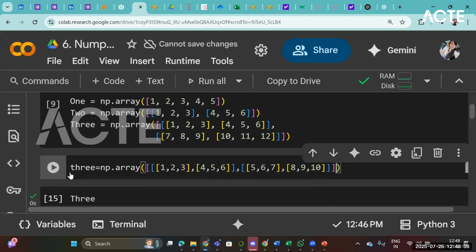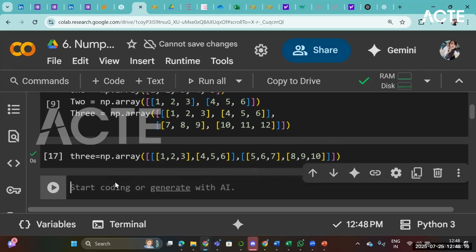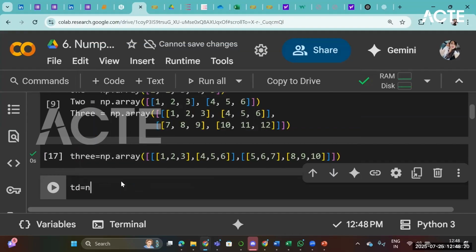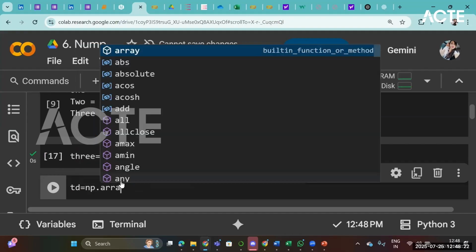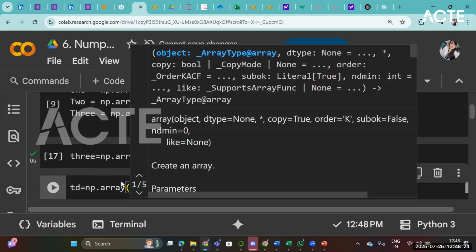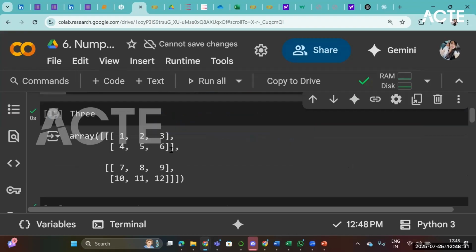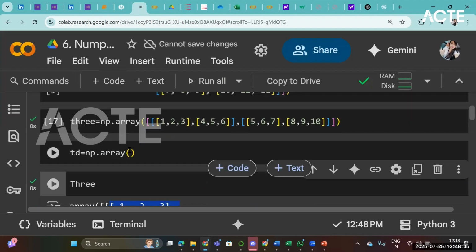How do we declare a 3D array? I'll show you once again. I'll put 3D is equal to np.array, with the round bracket. Now inside this, first I need to define my first matrix.